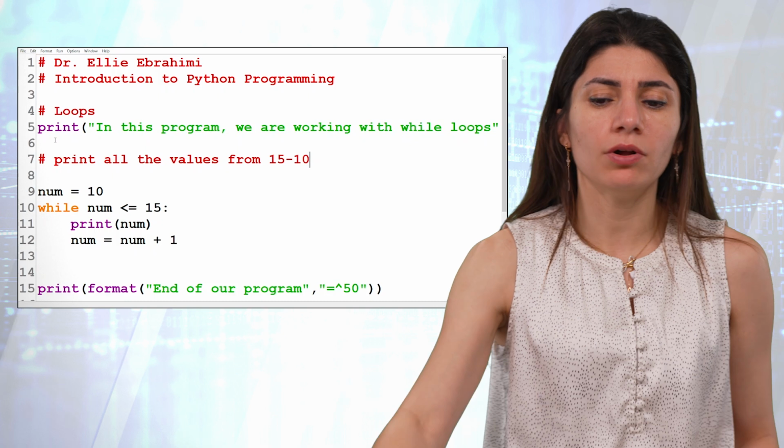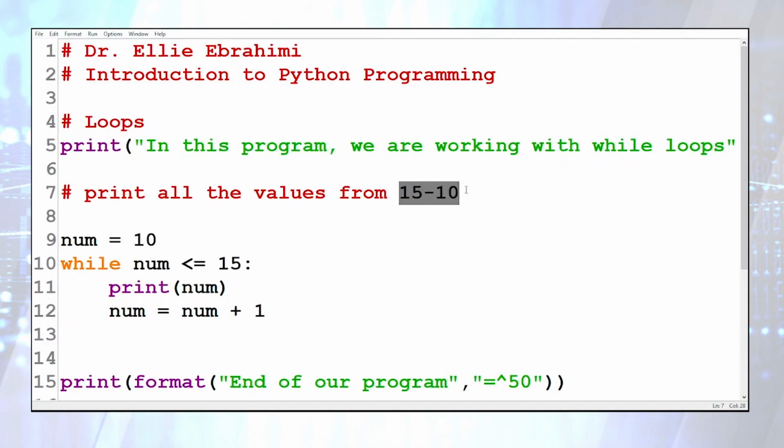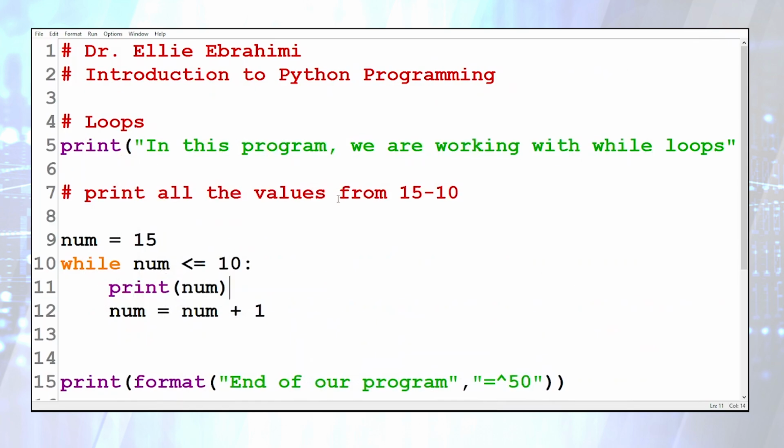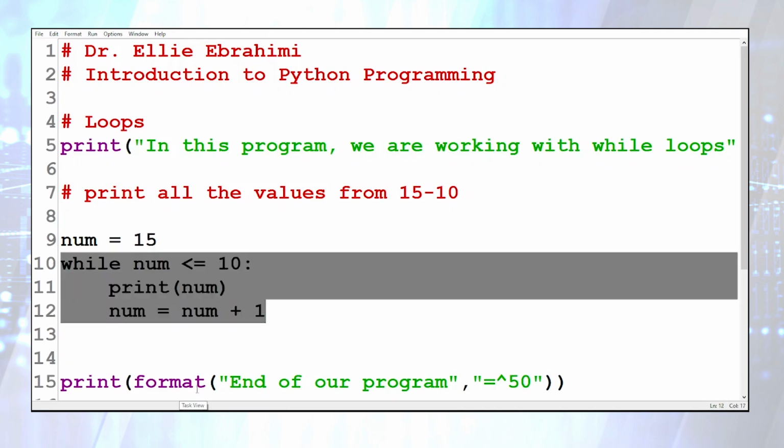So it's very simple. Basically, our start and end value is going to change. Our start value is going to start from 15. We want to start from 15, and we want to go all the way to 10. So I change the start value, which is 15, and the end value to 10. So if I run this one, I'm not going to get any output. I'm not going to get any number. The reason is, if you're at number 15, 15, first of all, is not less than 10. So you never get inside this while loop. It's going to skip it altogether.